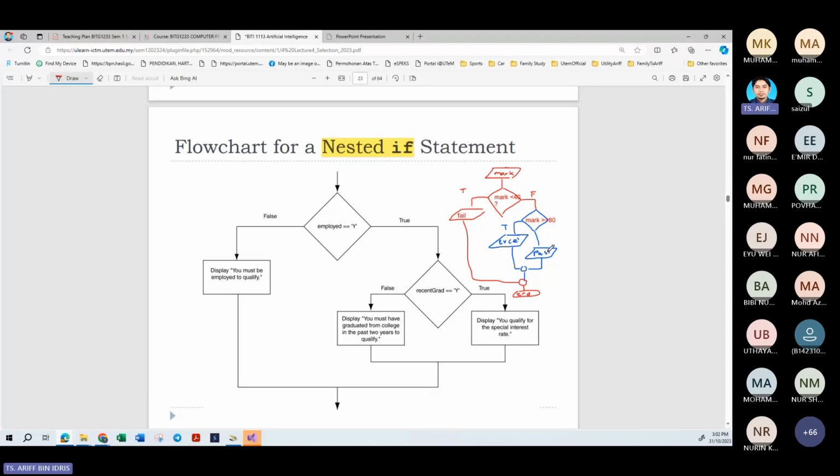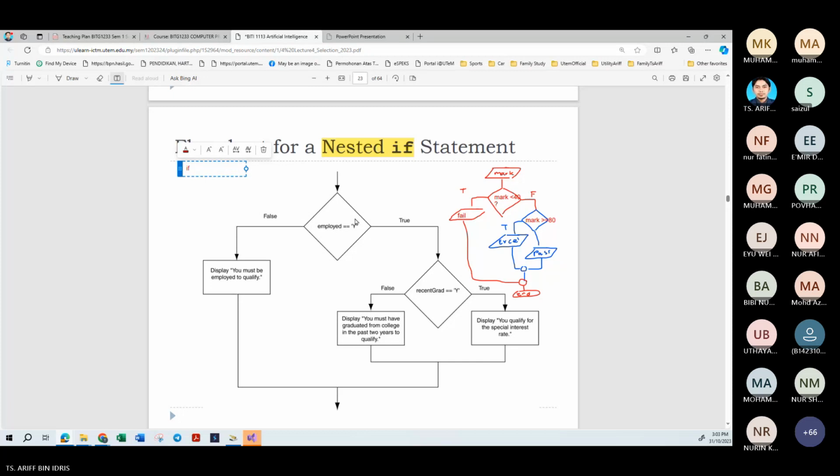Okay, class. Can you imagine, get an idea about nested if? Boleh nampak tak? The idea of the meaning of nested if. Nampak, sir. Whenever you have a diamond inside another diamond, nested ataupun bersarang di dalam if yang lain, itu kita namakan sebagai nested if. Then I think I can give an example to you lah. So let's say for this case, use this one.